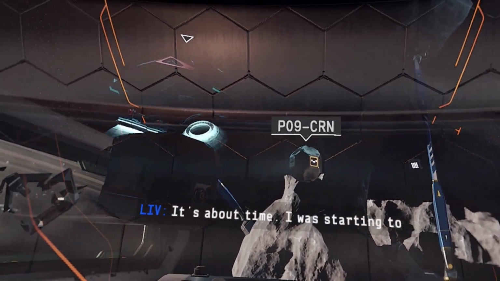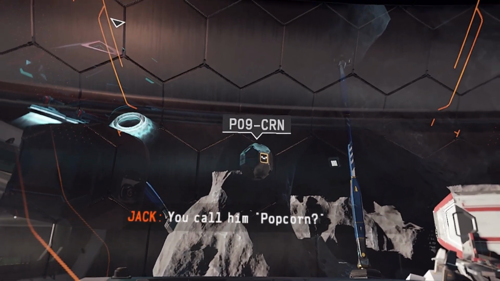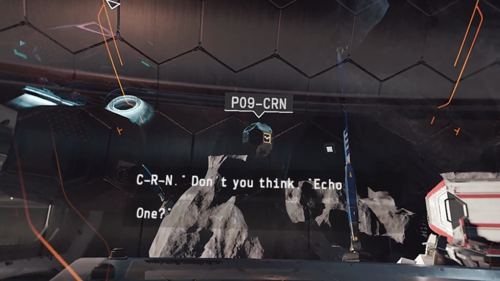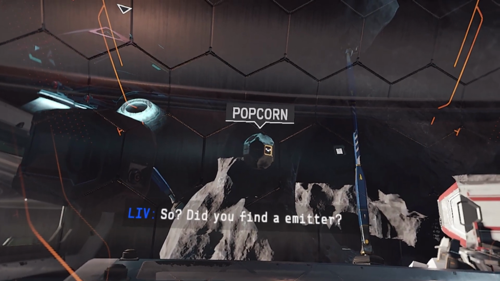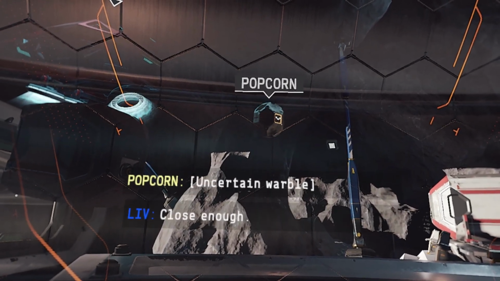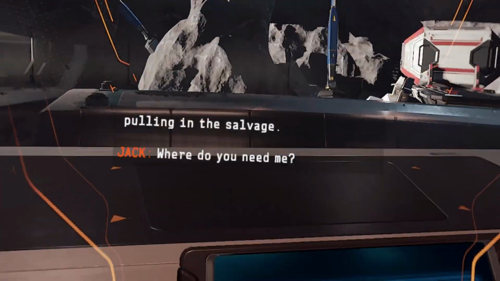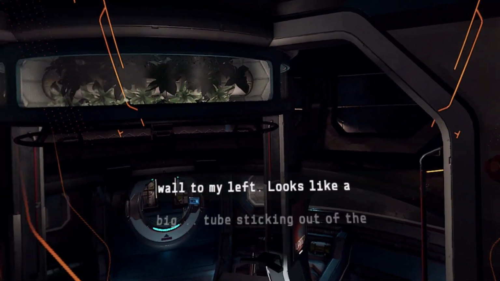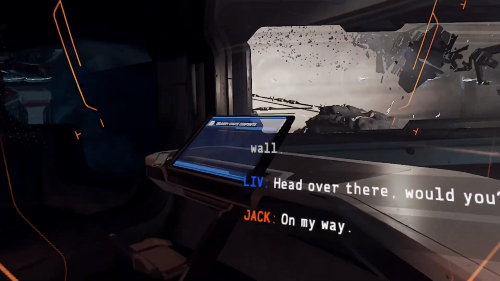It's about time. I was starting to think you'd been lost. You call him Popcorn? Well, it's certainly better than P09-CRN. Don't you think, Echo 1? Fair point. So, did you find an emitter? And it's going to work this time? Close enough. All right, Jack, let's start pulling in the salvage. Where do you need me? There's a delivery chute along the wall to my left. It looks like a big tube sticking out of the wall. Head over there, would you? On my way.